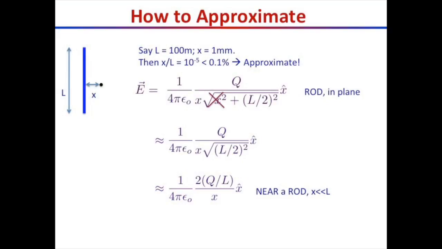Other thoughts about this? I hope this gives you some guidance as to, we're kind of trying to train you in the homework as to when you can make a good approximation and when you shouldn't make an approximation. So if you have a situation with two length scales and one is wildly larger than the other, look at your exact expression, and see if you can make an approximation. And this is how you do it. You find the plus or minus sign, you neglect the side that's pennies, cross it off, carry the math through, and then that gives you the approximate expression. And it also tells you when it's OK to make that approximation. Okay. Any other questions or comments about that?